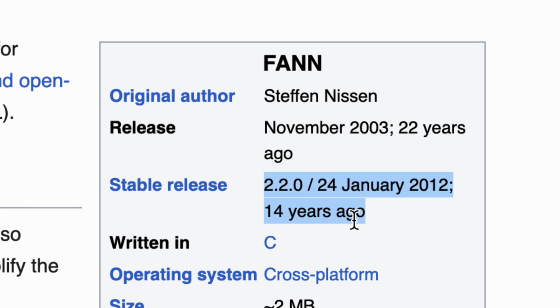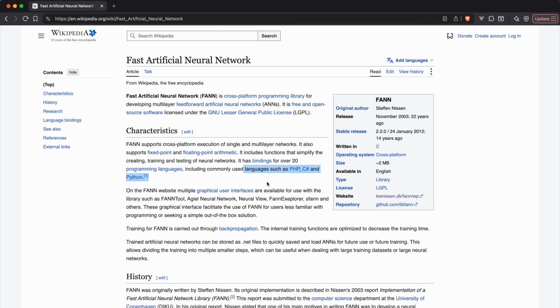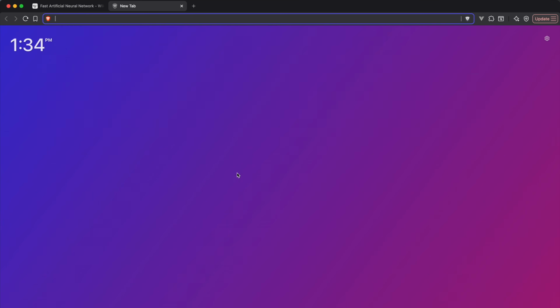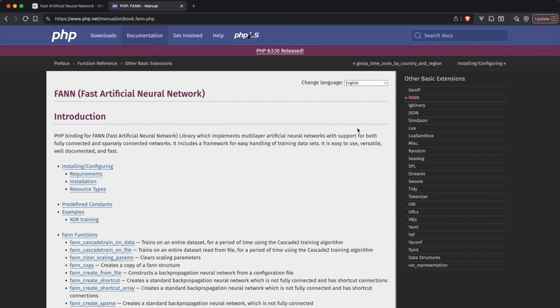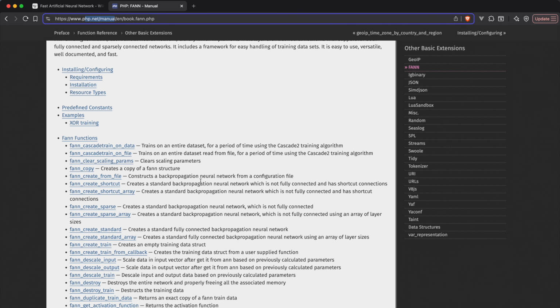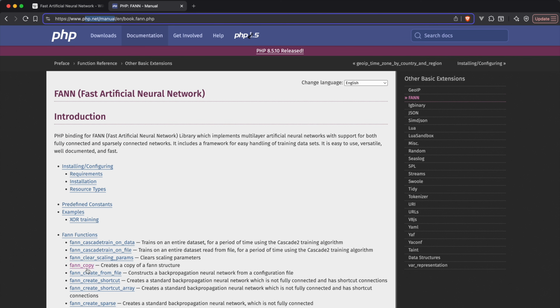As you can see, there hasn't been a stable release in nearly a decade and a half, but there are PHP bindings for this, and the documentation for this is actually on the official PHP documentation website. So this is not some kind of strange, esoteric project. It's actually endorsed by the PHP maintainers. So this is the project we're going to use to actually build our neural network for this AI project.